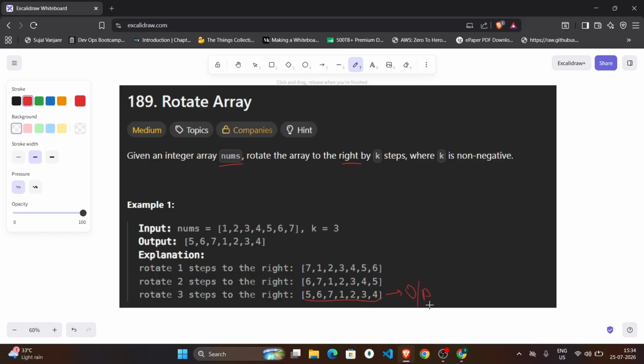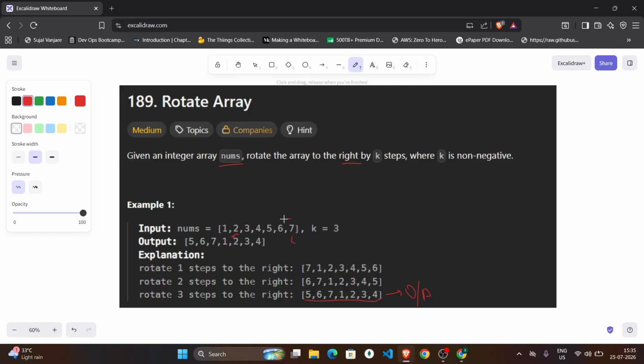We will see the optimal approach, not the brute force, because brute force is very basic. It's a nested loop solution where you run the outer loop k times, and you run an inner loop from the end backwards to this point.